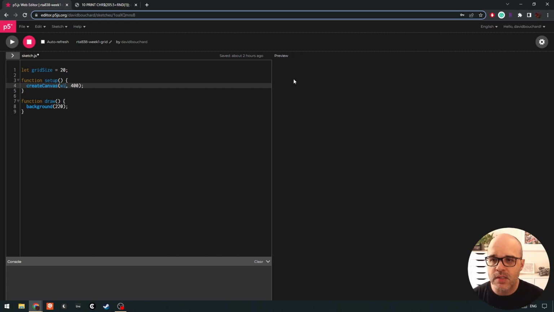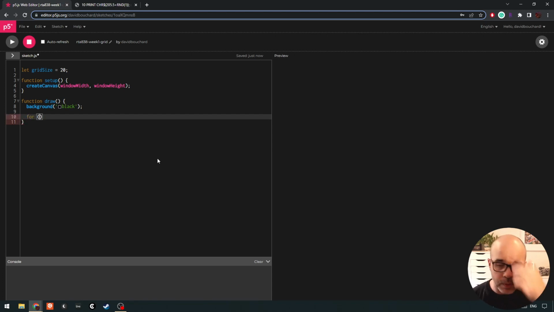We're also going to expand the size of this sketch to fill the entire window using windowWidth and windowHeight. And then finally, we're going to use a black background. Okay. So if 20 by 20 is our grid size, then we can easily generate a grid by writing two nested for loops. We're going to use gridSize as our step counter. We're going to count in increments of gridSize to generate a sequence of x and y values that are going to make up all the coordinates in our grid.